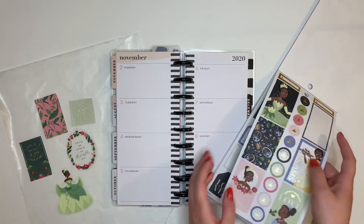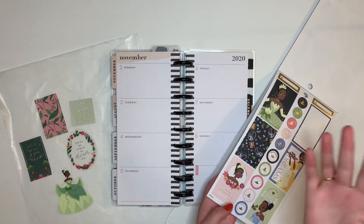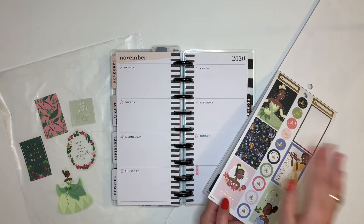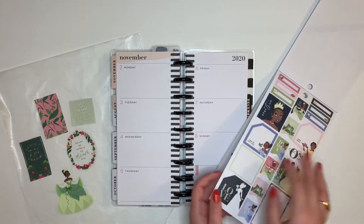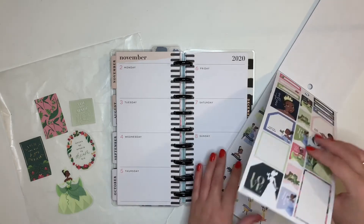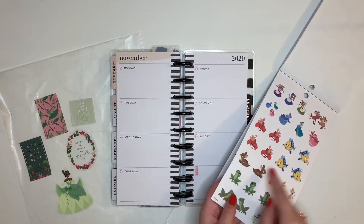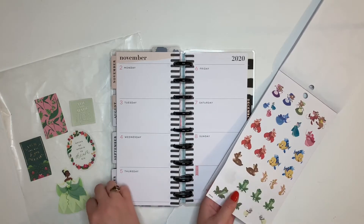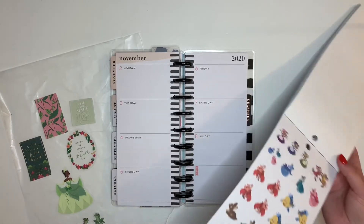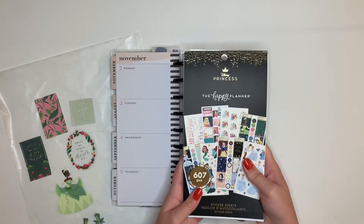That was one of my main concerns about this sticker book — that I wasn't going to use a whole bunch of these princess stickers. I don't really like sticker dolls. So this is a little bit out of what I typically use but I think it'll be fun to play around with it, especially since it's a brand new sticker book. So we've got those ones. I know there were some companion animals in the back, so we got the two frogs and I was thinking I would pair them together. There's not a whole lot of basic colorful boxes in this book so we'll pull them from elsewhere.